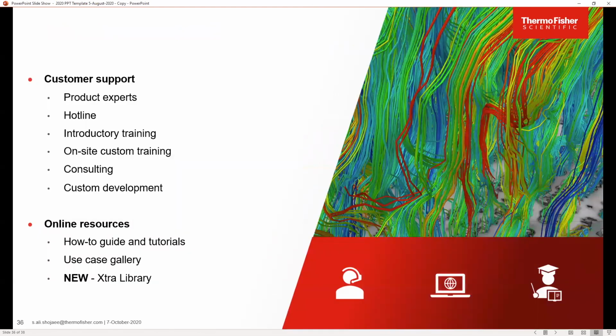It would be well integrated just like any other step in your process. And finally, the software comes with a lot of support. Once you get the software, there are product experts that are going to help you with the process. There's a hotline that you have access to. If you have a question, you can email them and ask, what is this I heard about the cylinder correlation? I run it and I get bad results. Do you have any suggestions? It's not actually a hotline, it's an email. It should actually be called a hot email.